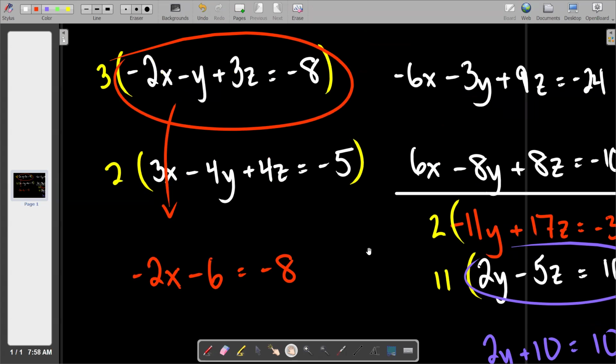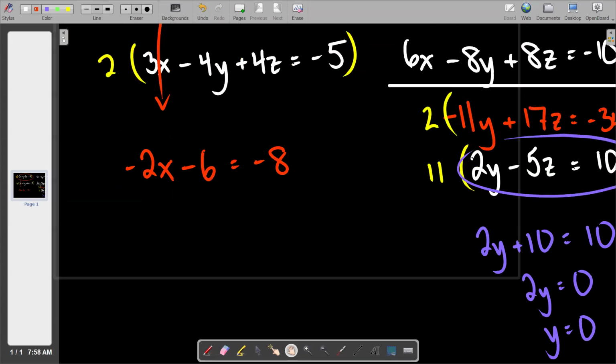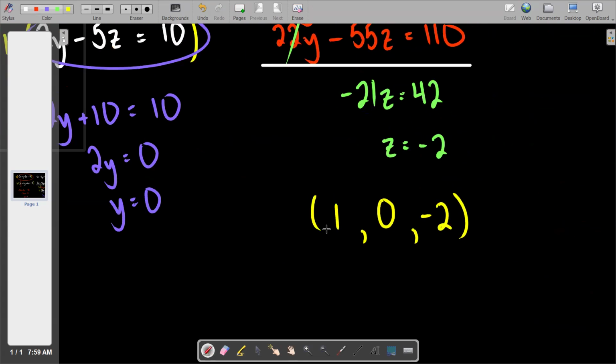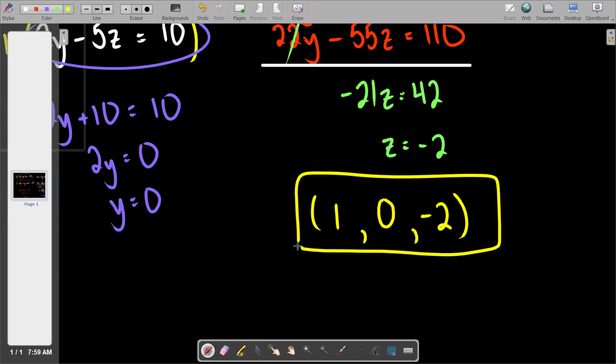And then from here, it is going to be 1, right? And that's just algebra that you're just not allowed to mess up at this point in your educational career, right? If you add 6, you get negative 2. And if you divide by negative 2, you get X equals 1. And that's the flow, right? So if X equals 1, then you complete the puzzle, put a big old proud box around that. Like that's what we're working for, is finding that point in 3-dimensional space where 3 planes touch each other, which is that.